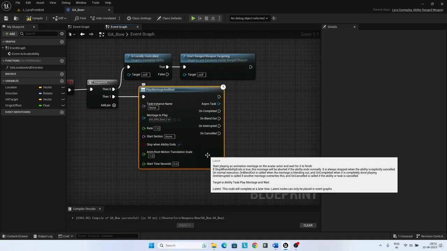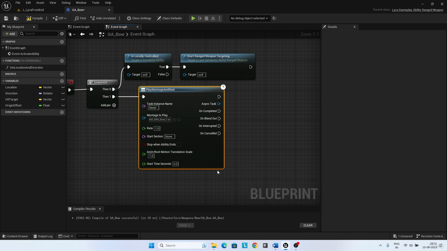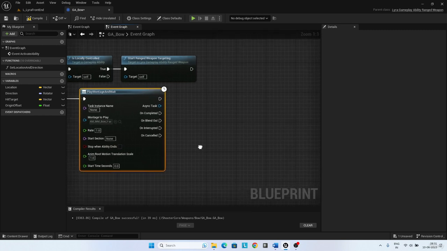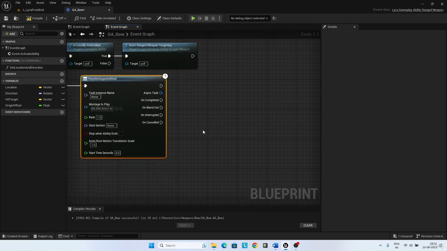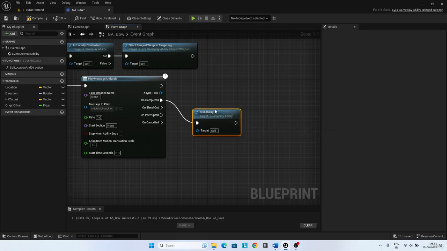This is the animation montage for the mannequin during the bow fire. Uncheck the stop when ability ends boolean flag. Add an end ability node. This is called when the montage on completed or on interrupted or on cancelled is fired.